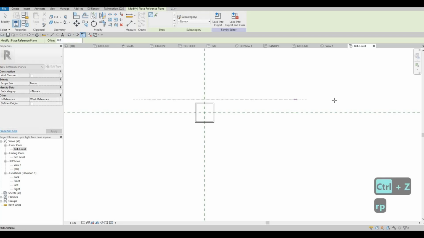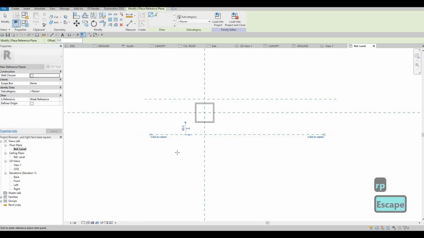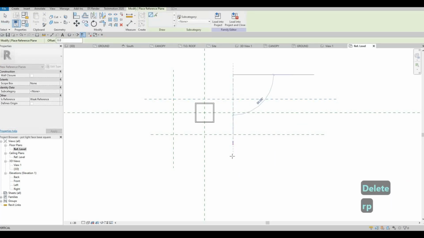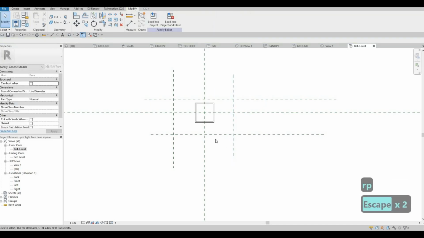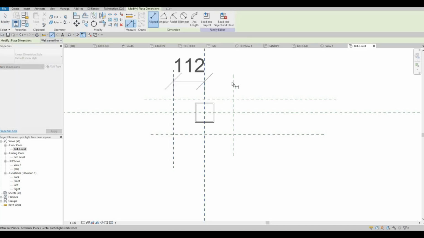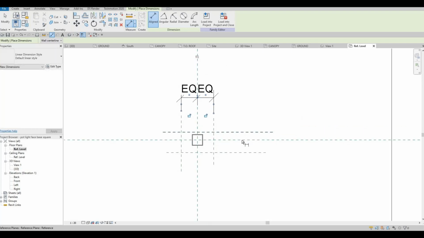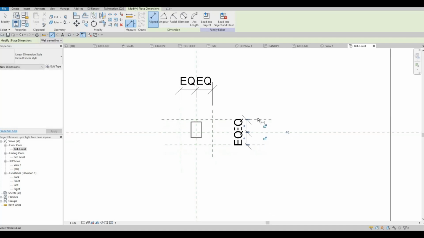So RP, add this one right here and there. Make sure this is all RP again, and then you want to make sure to add this one right here, and then equal, and then add this one right here, and then equal, and then here we could just add this.